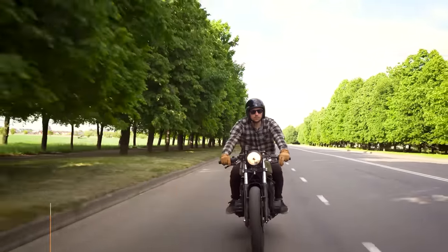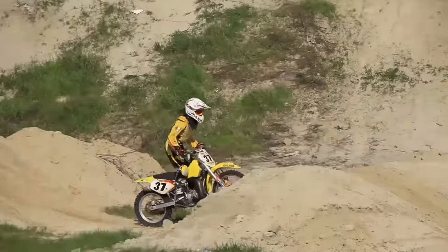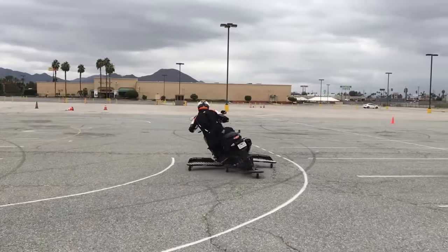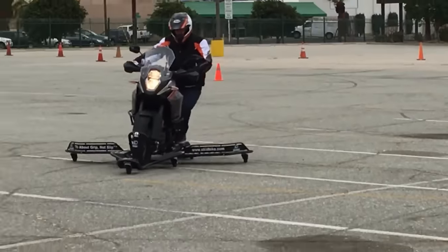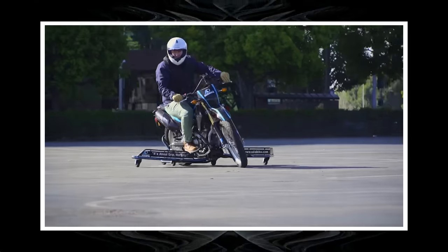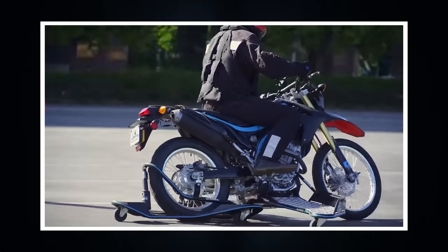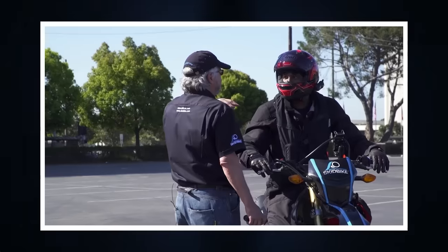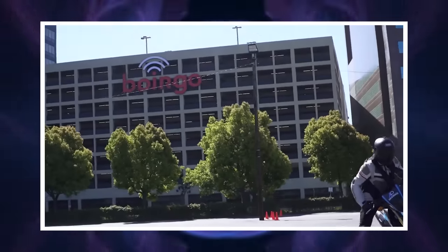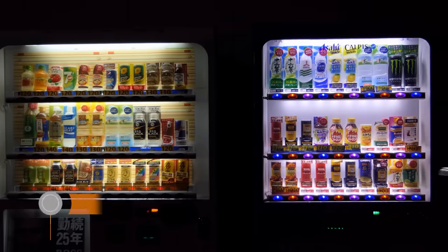Skid Bike — anyone learning to ride a motorcycle knows the process is slow and may be accompanied by falls and injuries, and you can easily damage a motorcycle. Training a motorcycle racer is even more complicated and dangerous. American company Skid Car System Inc. from Nevada has developed a revolutionary training system specifically for beginning motorcycle racers. The system, attached to the frame of the motorcycle, allows keeping the vehicle balanced while introducing future motorcyclists to ABS, traction control, and stability control systems available in all modern machines. Moreover, the skid bike can be completely controlled by the instructor, and in the event of a dangerous situation, the engine can be turned off by pressing a button.